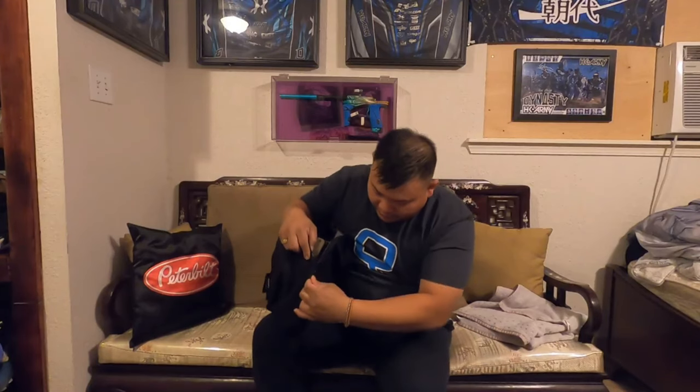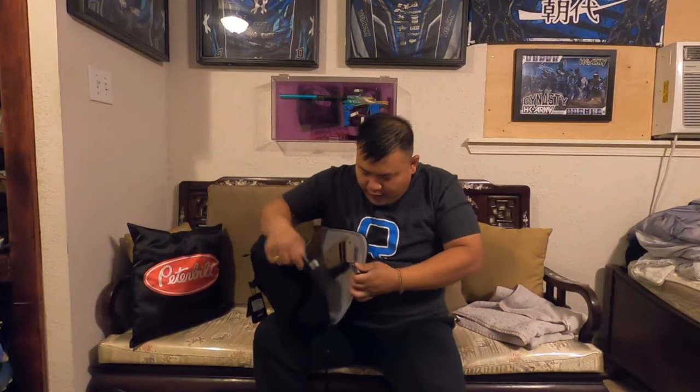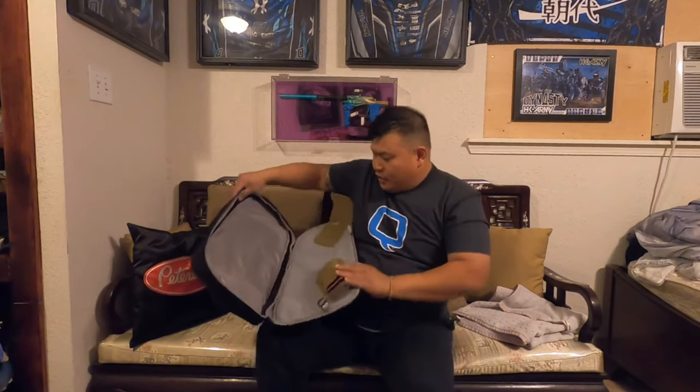Down this backpack, this zipper has a lock on it — you can put a small lock on it if you want. You take the big tab zipper, put them together, and lock it so no one has access to the firearm. When you pull all the way down, there's a bungee buckle that keeps the backpack together so no one can see or expose your AR pistol or pistol. You can undo the buckle, pull apart, and it opens like a sandwich.